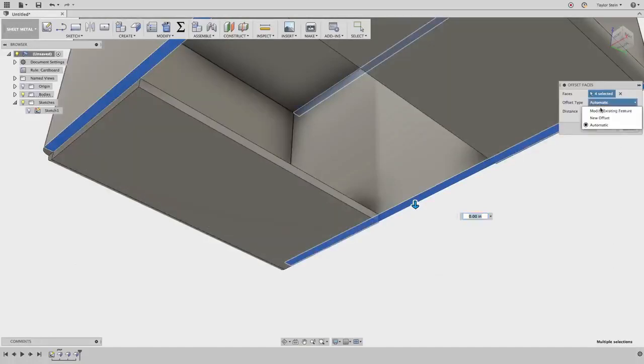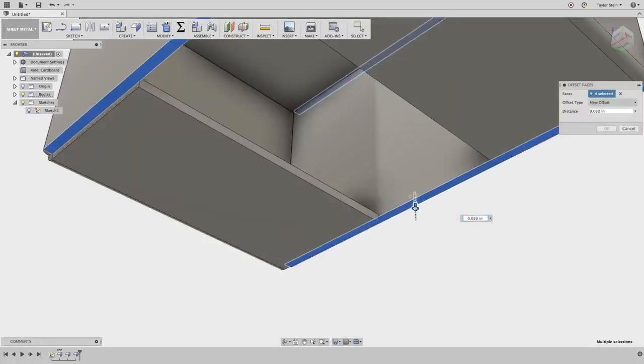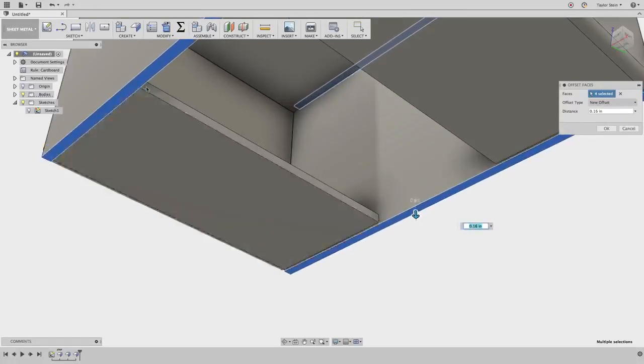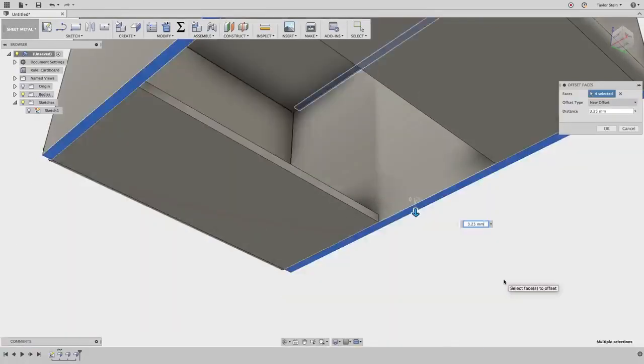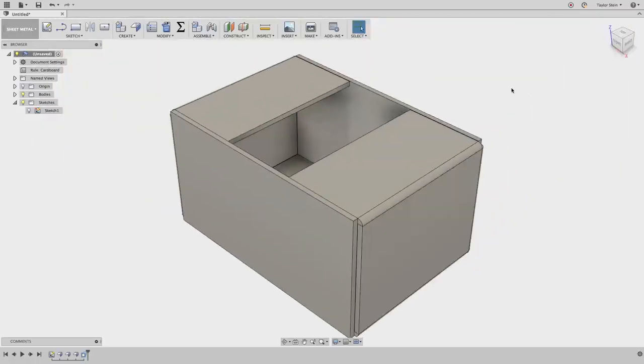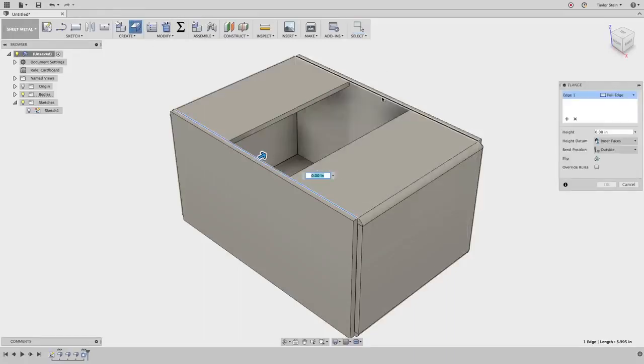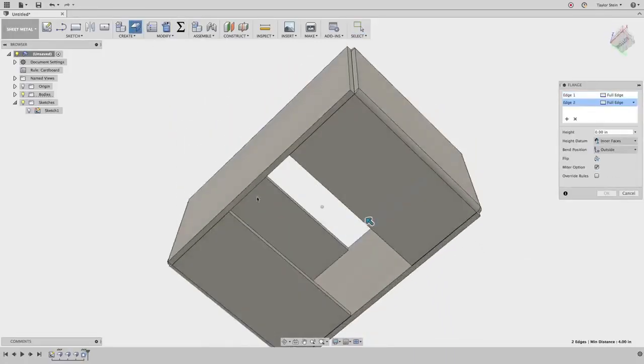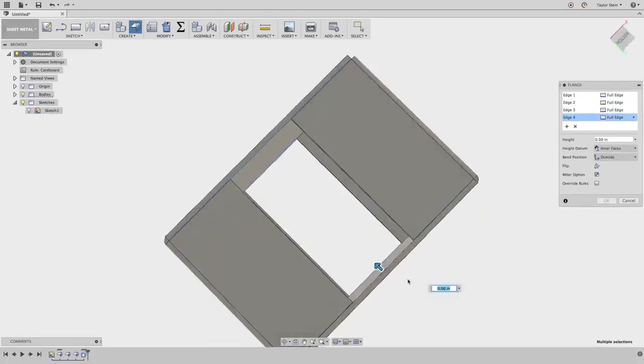And now I want to create a new offset, and I can just drag this down. We want to create an offset that is this value here, which is our material thickness. In this case, we haven't made the material thickness parametric. You could if you like, but I'm going to set this to the value, which is our thickness, 3.25 millimeters, plus our clearance parameter so that we have a slight gap, and hit OK. And now we're ready to use the flange tool to create the bends that go across the length of our box. To do this, we'll choose our flange tool, select these 4 edges right here, so 1, 2, 3, 4.